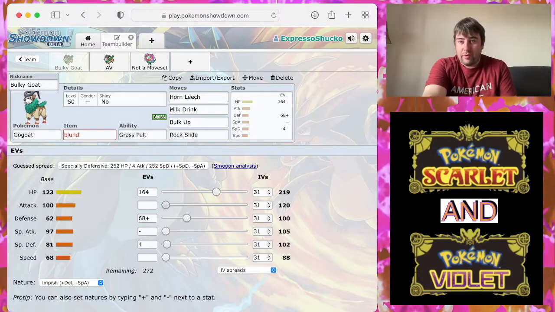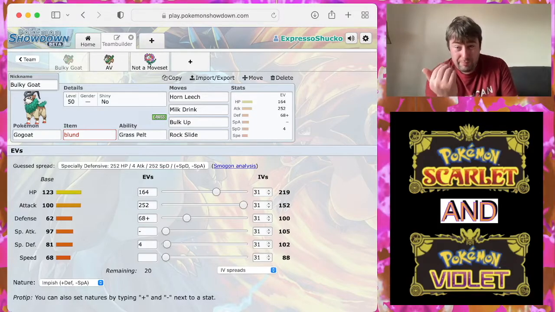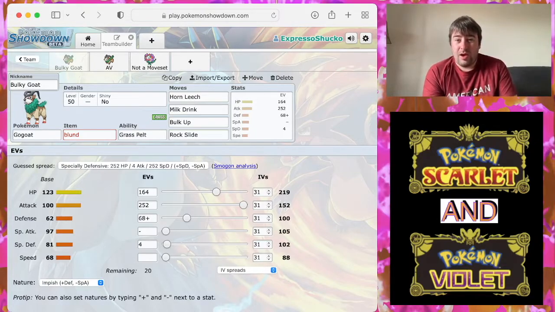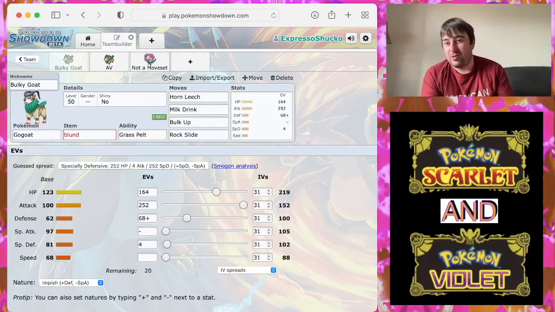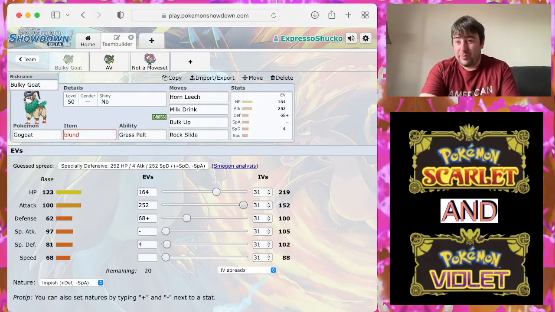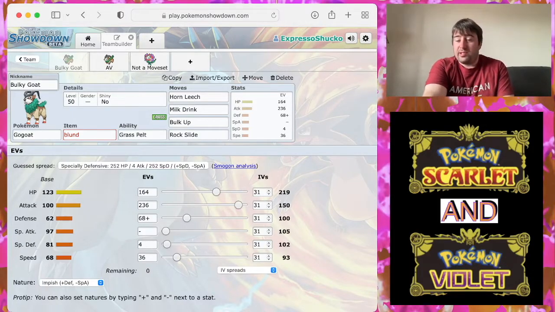Going forward too, if you're raising your attack, you probably don't need that much attack investment in there, but if you wanted to, you could get away with maximizing your EVs into attack, because we aren't running an Adamant or Brave nature on this Gogoat yet, so you might want to make up for the lack of investment by doing something like that, or you could lower it a little bit. 152, once you start boosting that, gets pretty respectable, though. You could even do something like 150, and then just throw your last couple of points into speed.